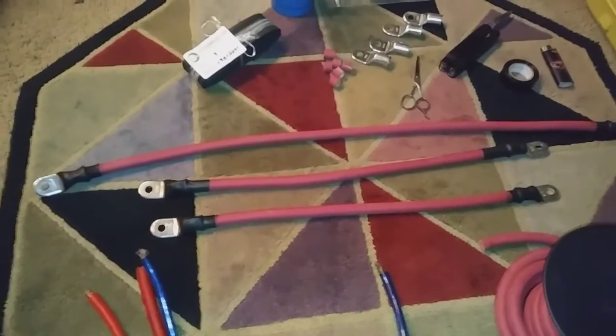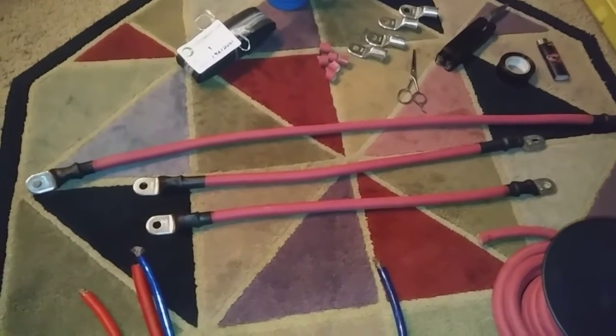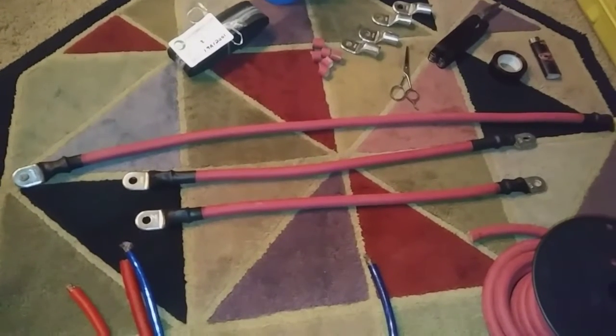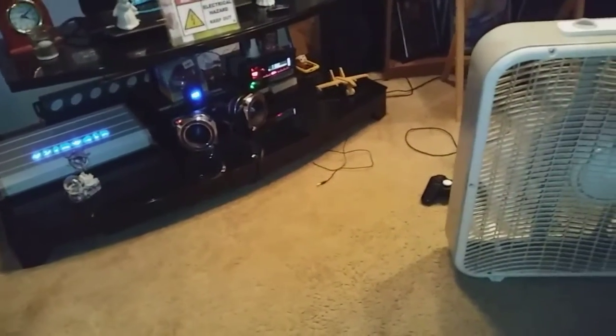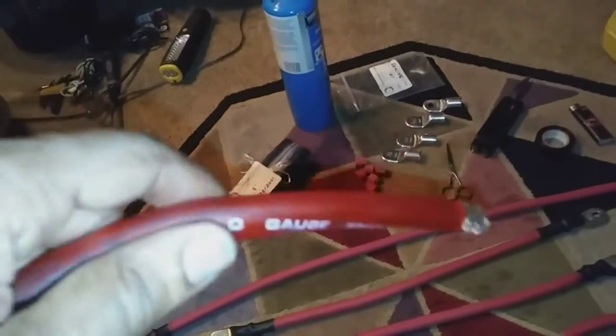But I did tell you guys that I was going to be doing a comparison video of what this 2-aught is like versus, you know what I'm saying, I have a piece of some eBay 0-gauge here. This is eventually what I'm going to use in my house system. That's fired up sitting over there. It's paused right now because of course I'm on this video. But anyway, you can see this is supposed to be true 0-gauge. And I just want to give you guys a comparison of all these wires.